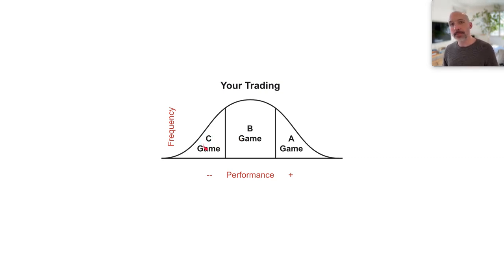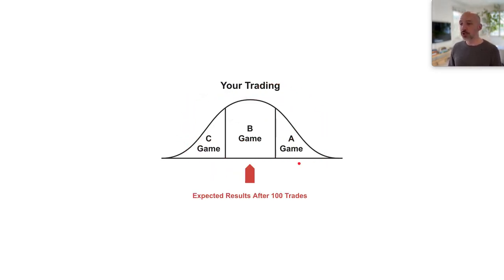But the C game is just when your emotions get overactive, they override your ability to access your trading plan, and you make these obvious mistakes you know you shouldn't be making. Negative performance, positive performance. Your performance, not necessarily your trading outcomes, right? However, overall, when you look at all of this in sum, your trading performance over multiple trades, after 100 trades, your expected performance will be somewhere here in the middle of your band, somewhere in the middle of your B game, right?